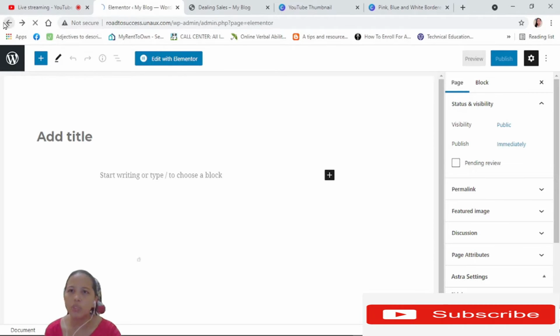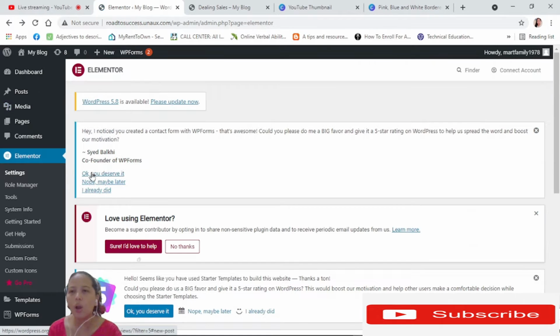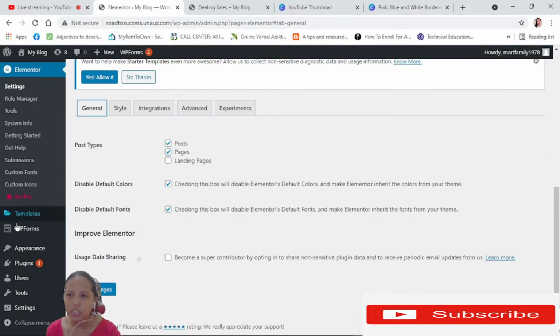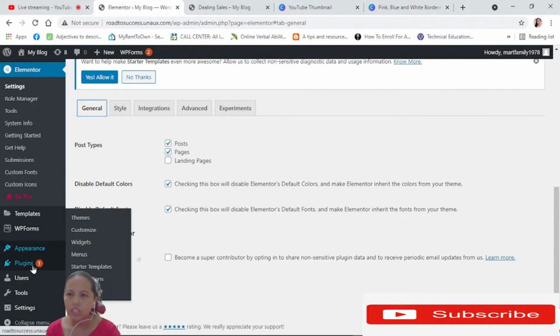If you don't know how to add Elementor, because Elementor is user friendly and so convenient for all newbies, first of all, you'll have to go to settings, then go here on plugins.